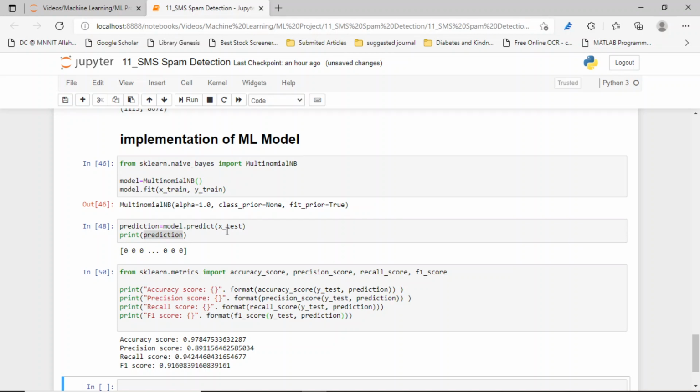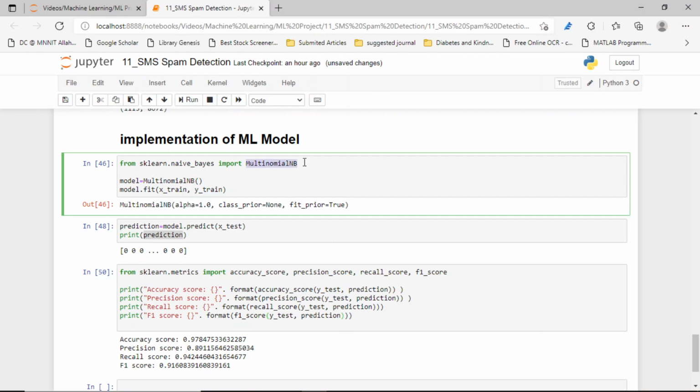I have used here the multinomial Naïve Bayes classifier, a simple one. As per your requirement, you can take a different model also. Suppose let's define a model here.